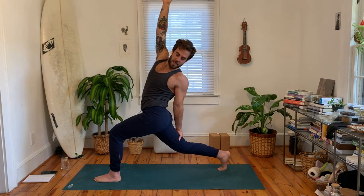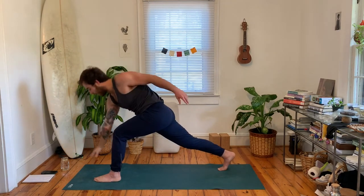They were super raw. Left hand finds the back of the right leg. Right arm goes up and back and overhead. Breathe in. Exhale, lower the right hand down.